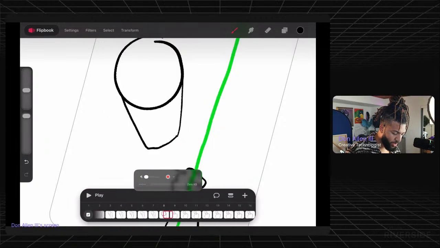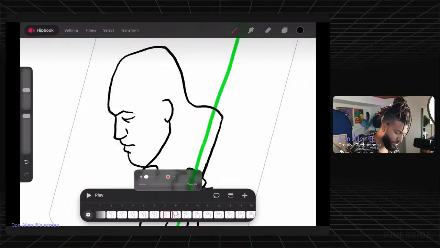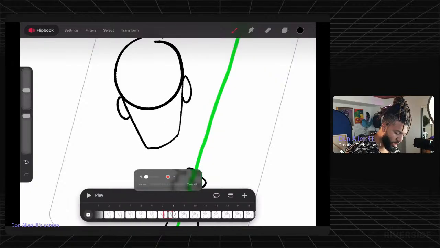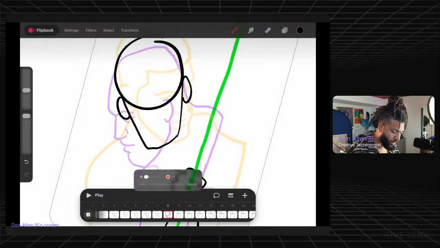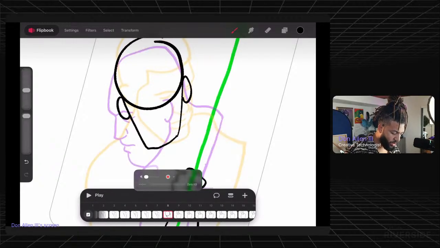It's okay. I think we can do better. Let's make sure there's an ear in here, maybe another ear over there. Almost feel like we need another head turn before we get there, like a position closer to this extreme before we get here. So let's add a new frame.